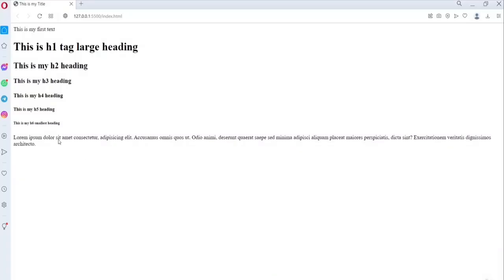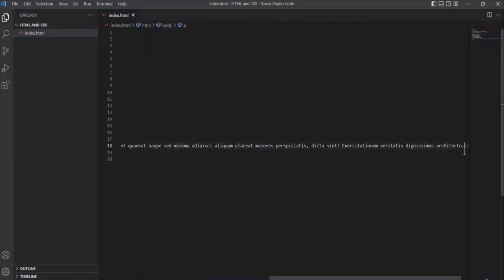Okay, so you can see here that we have the text in here, but I think we need to add some more text. So again, I want to type lorem in here at the end of the text. Let me type space and let me type lorem, L-O-R-E-M. Okay, now I'm saving it.